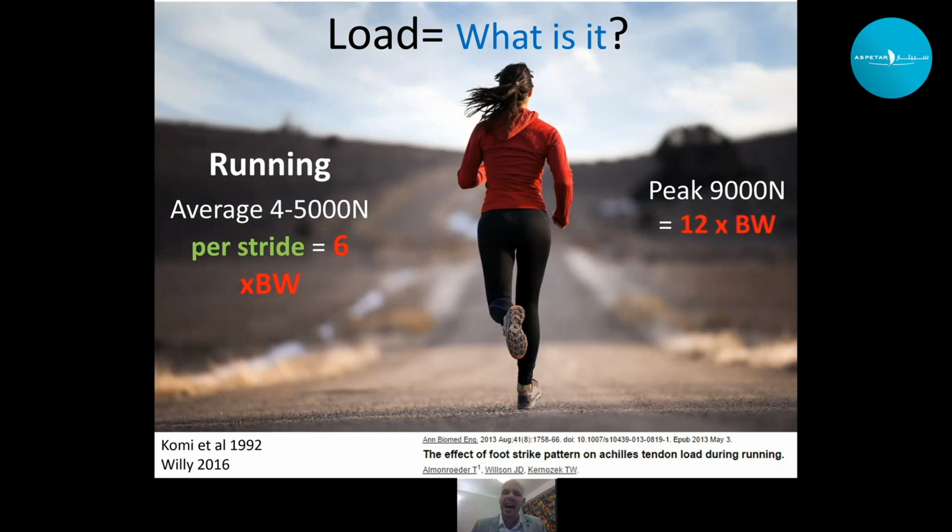And the reason the tendon undergoes this transient change in structure is because of the loads that are put on it. And I mentioned load was the biggest factor earlier. Well, every step when you jog is 6 times body weight through your Achilles tendon. There's some people that may have higher loads, but 6 times is what's been calculated from a variety of studies that have been done, and they've all shown the same sort of approximate valuation.